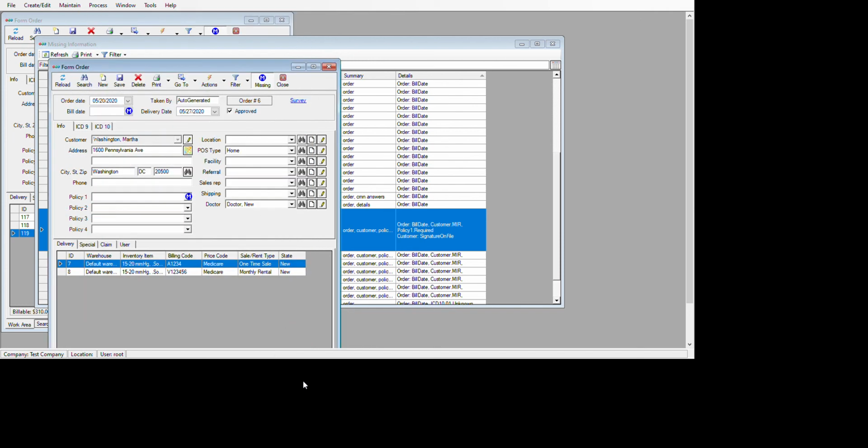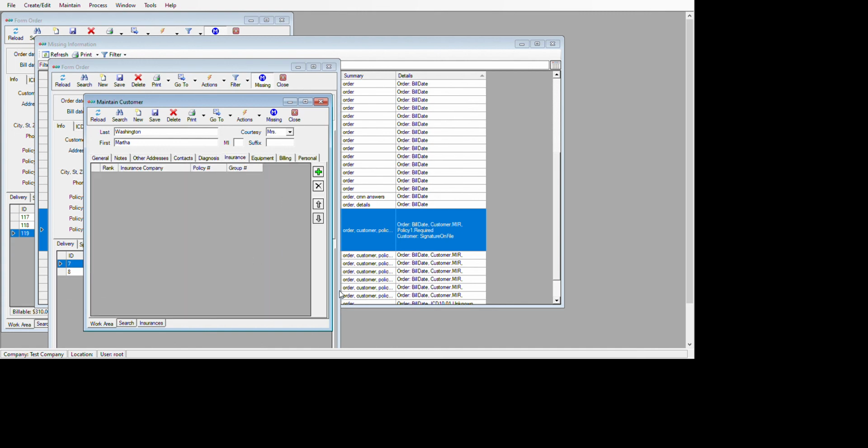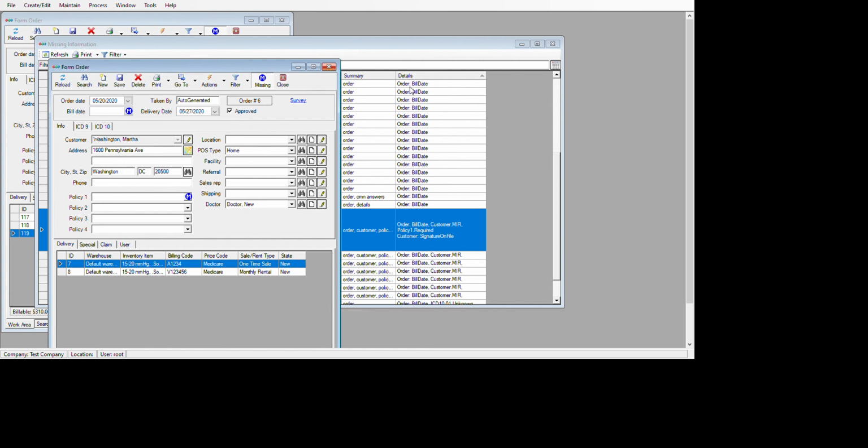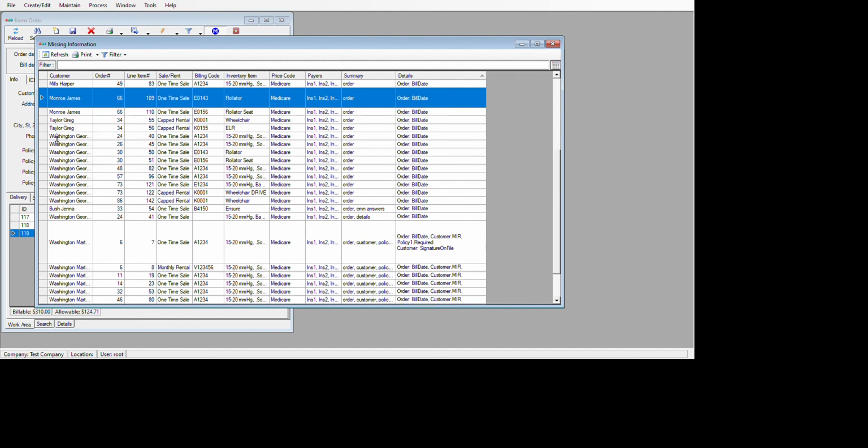If I needed to add insurance and I click on the drop down and none exists, I have to click on my pencil, go to my insurance, and add my insurance policy here. Bill date, if all it says is bill date, only the billers will do those. Those are how the biller knows to go look at those items that they're ready for them to okay to bill. Only billers are allowed to put in bill date, nobody else. Okay. That is missing information.